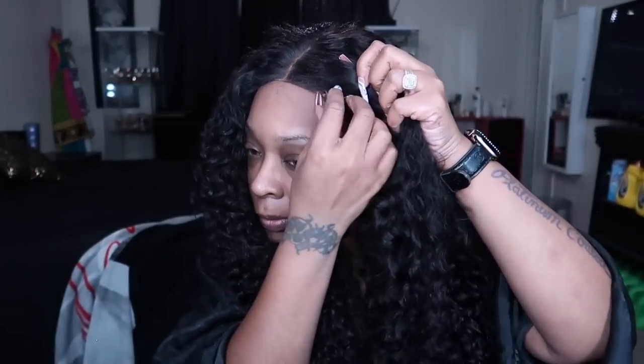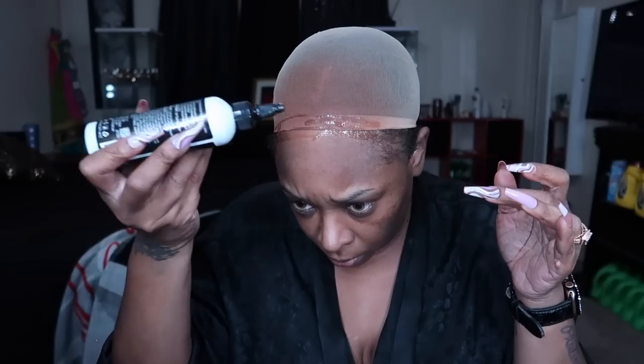I'm putting my wig cap on and tinting the front section — you don't have to do all the way ear to ear because this is a closure wig. I'll show you what this looks like glueless. You can really just put this on and go — it's very secure. The band they gave you, you can take it in and out. You can just put it on, wet it, and you're out the door. I love that about this wig. Now I'm going to apply the Even gel.